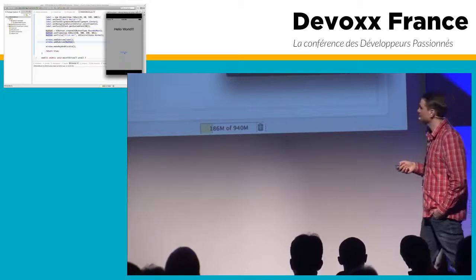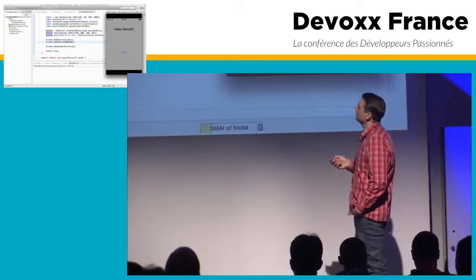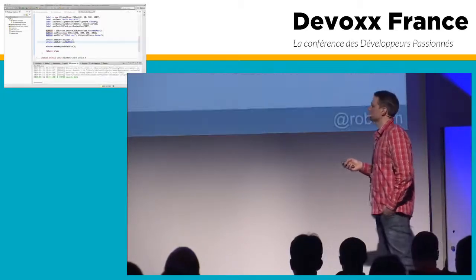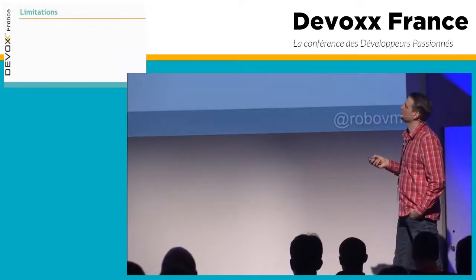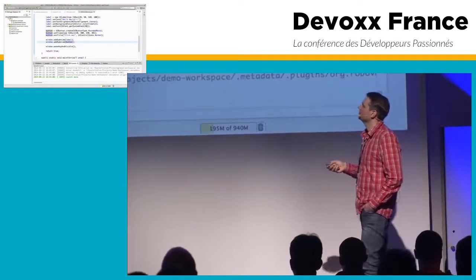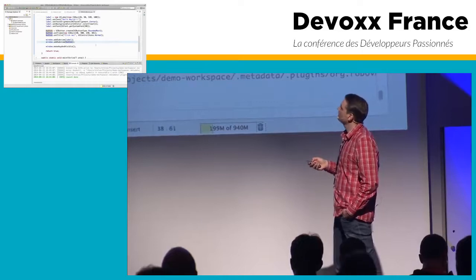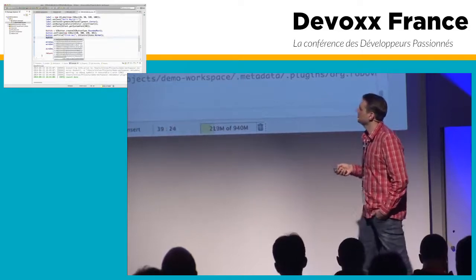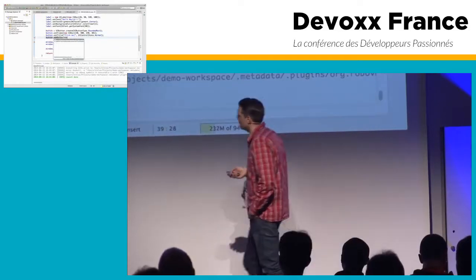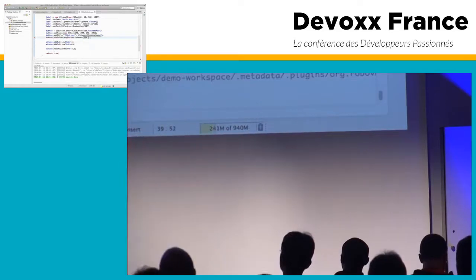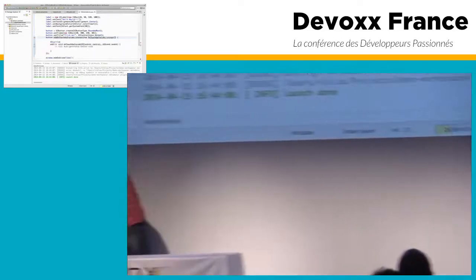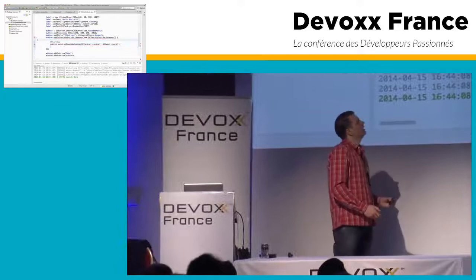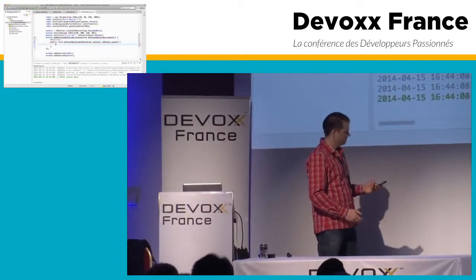Okay, so now we have a button that we can click, but nothing happens. So the final thing I'm going to do is to make something happen when we click that button. So we'll add an on-touch-up-inside listener, like this.